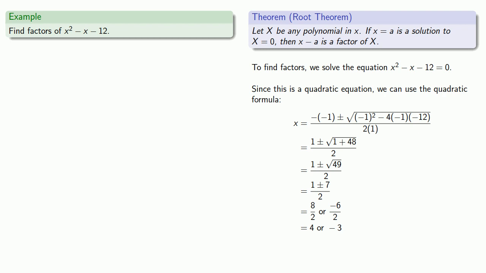If it's not written down, it didn't happen. So let's summarize our results. The solutions to x squared minus x minus 12 equals 0 are x equals 4 or x equals negative 3. So two factors are x minus 4 or x minus negative 3. Or maybe we don't like that minus and negative. We could say the factors are x minus 4 or x plus 3.